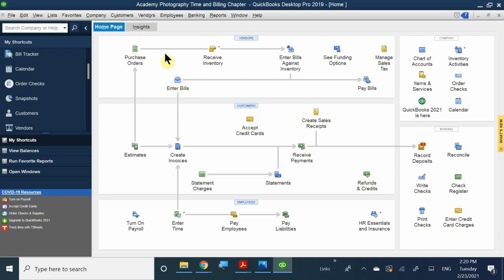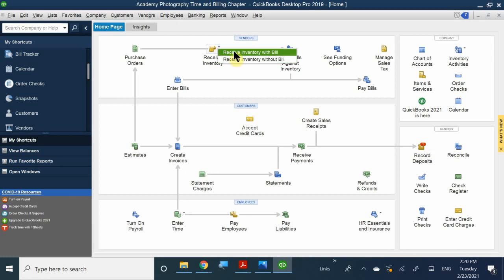Look at the flow of transactions. What comes right after the purchase order? You've got your estimates and create invoices. That's down here. We're talking about up here. Purchase orders. Flow of line. What's next after? Okay, you're going to go to your enter bills. And no, that's down here. You received your inventory. I'm sorry. Good. Receive inventory. Now the option is with a bill or without a bill.